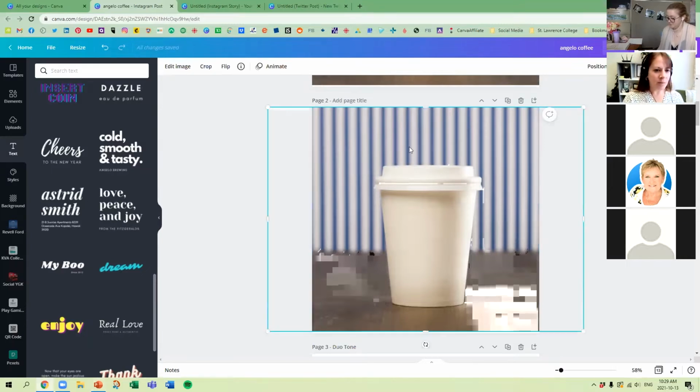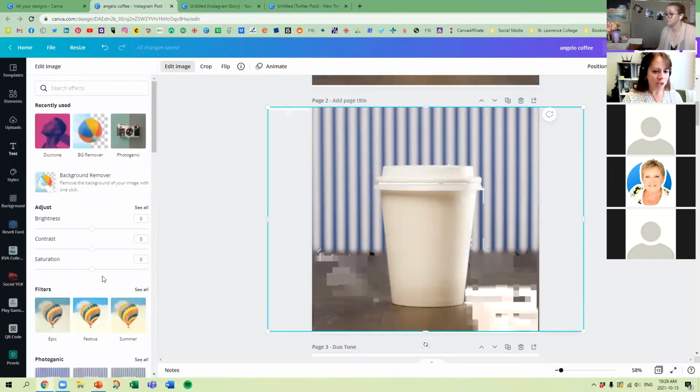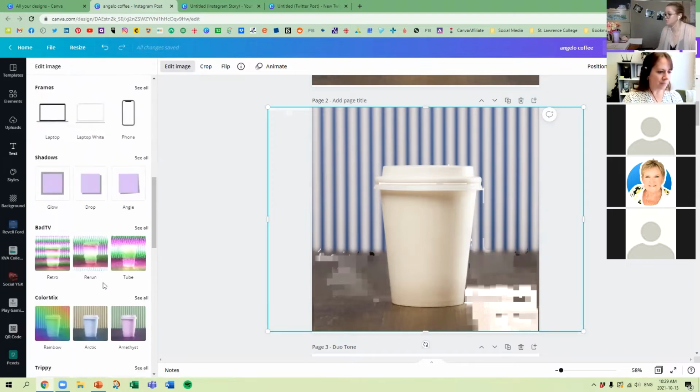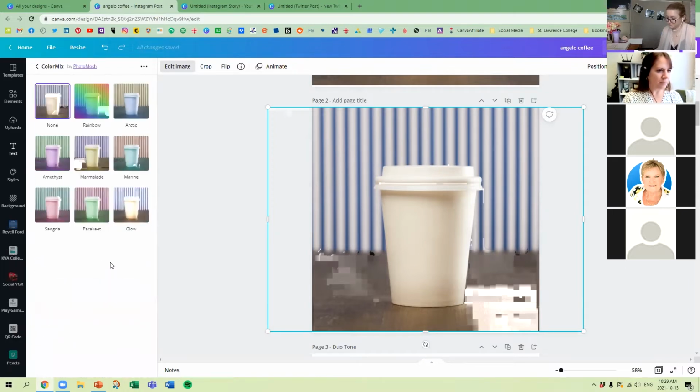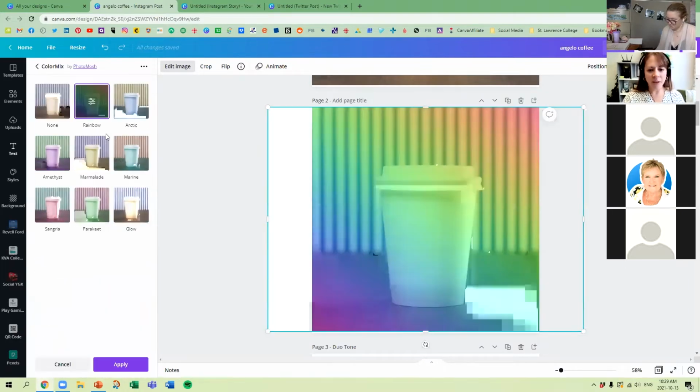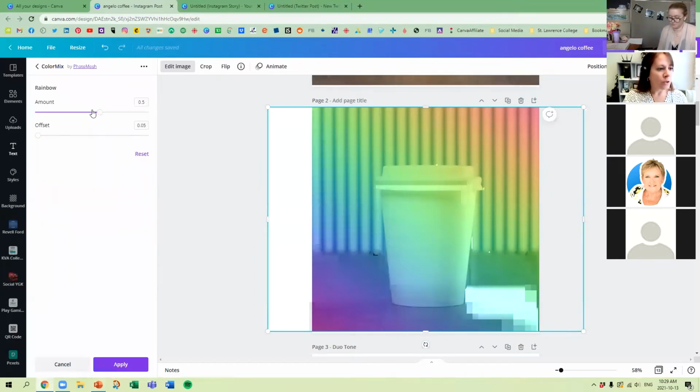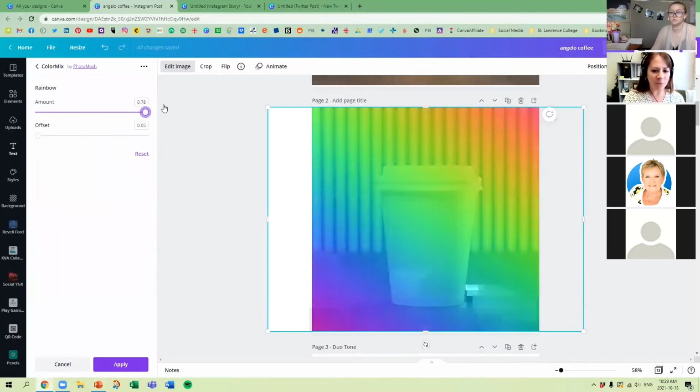The last one I'm going to show you before I go back to the presentation is called Color Mix. This one basically adds a shade or a filter on top of your images. I'm using the rainbow one because it's easiest to see. If I want a super intense rainbow, I can bring up the amount.